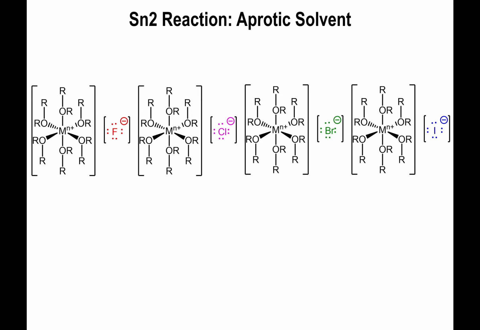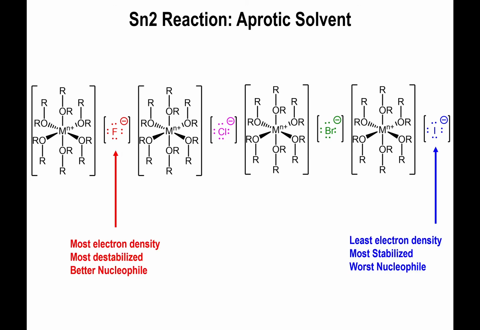And when the anions are naked in the halogen series, fluoride, which has the greatest electron density, is the better nucleophile. Right now, iodine is the poorest. It's always been the poor nucleophile, but in the previous example with the protic solvents, it was surrounded the least by solvent, so it was the one that could access the electrophilic carbon the best. But right now, in the absence of that solvent cage, fluoride is the champion. Fluoride will be the one that will absolutely win at attacking that electrophilic carbon.